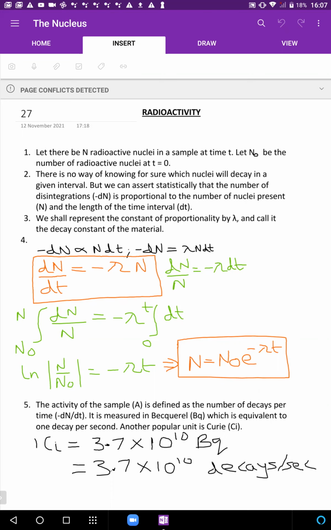In fact, this is very similar to your first order chemical kinetics. So this is a topic you are already in a way familiar with, and a topic which you will revise again when you learn it in chemistry. So not very difficult, should not take a lot of time. We do this for the first half of the lecture, and for the second half, we'll discuss your TWT paper.